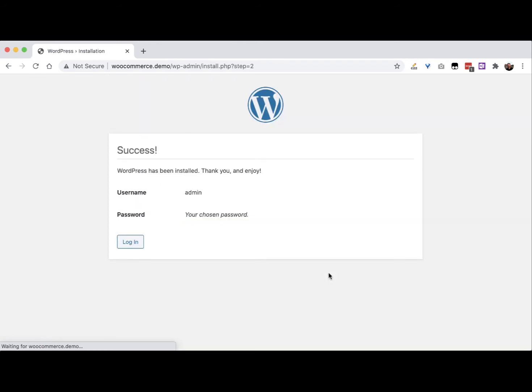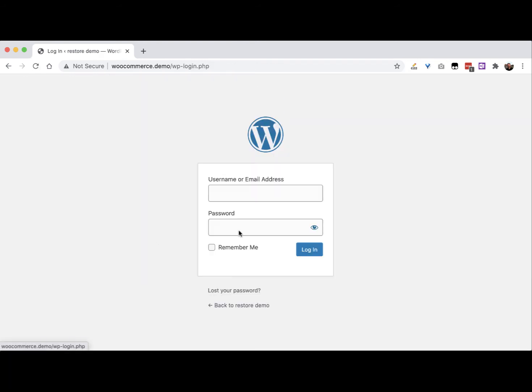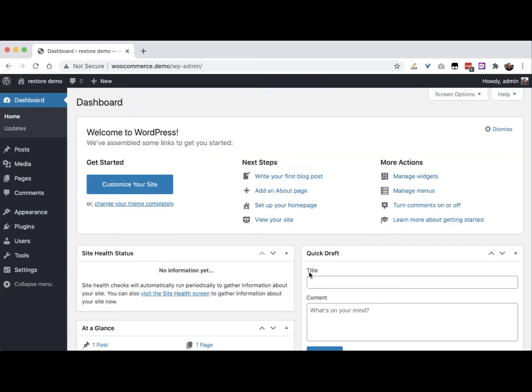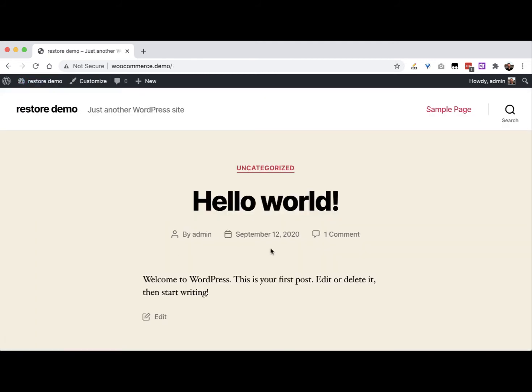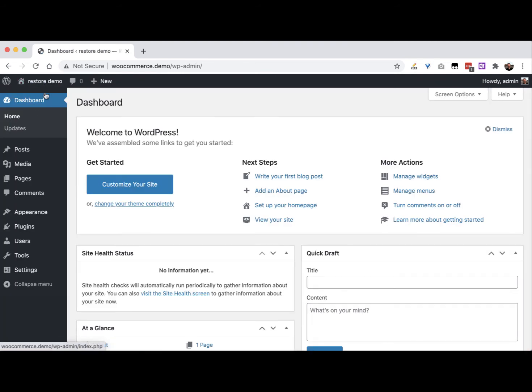And this will get us to a clean installation. So this is a straight site, a clean install of WordPress. There's nothing else in it. Our site name is Restored Demo.